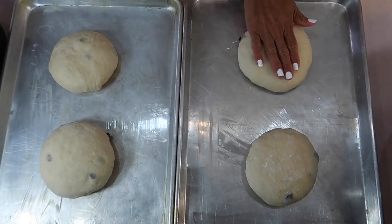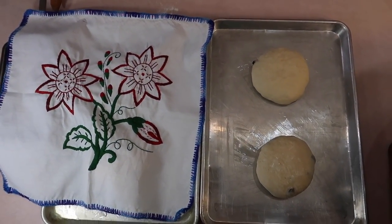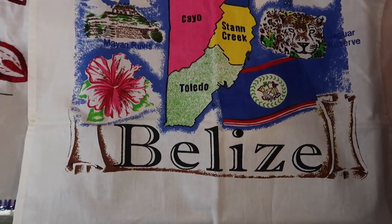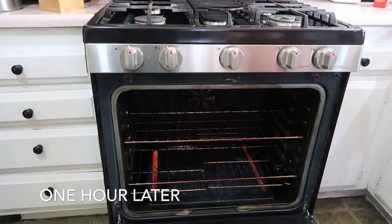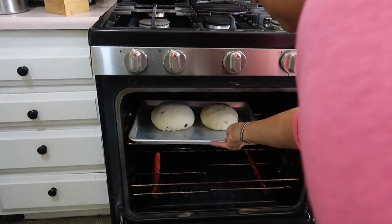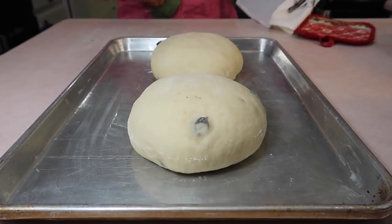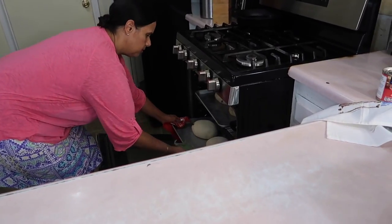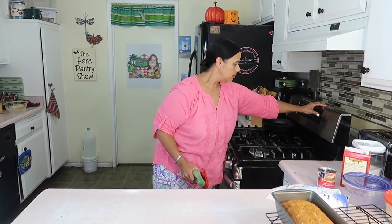The baking sheet can only fit two each. Cover it up again with the beautiful dish towels that Joe's mom made. I'm preheating the oven to 325 degrees Fahrenheit — the buns have to be baked slow and low. Into the oven they go. The last tray goes on the bottom. I'll set the timer for about 30 minutes, but they really need a little bit more time — I'd say 30 to 45 minutes. You go by how brown they are.